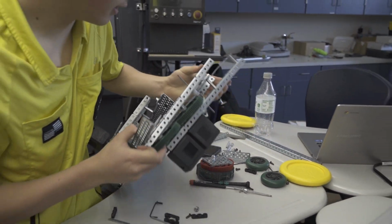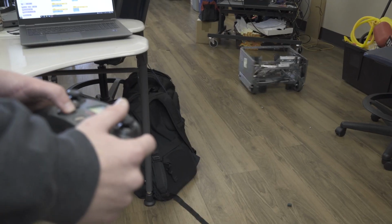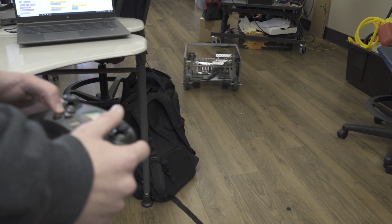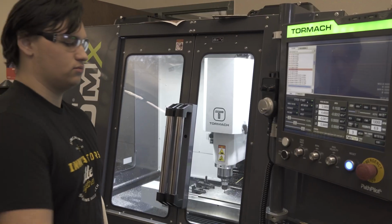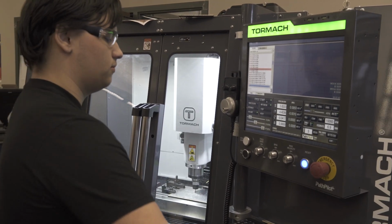We take all the applications and engineering stuff that we've learned in engineering physics and we apply it to actual products that can be used in the real world. I was very intimidated going into engineering, having no experience with robotics or anything related to that, but it's a lot easier than I thought and I'm enjoying it quite a bit. This is your opportunity to learn employable skills and get you ahead of your peers in engineering programs at most colleges.